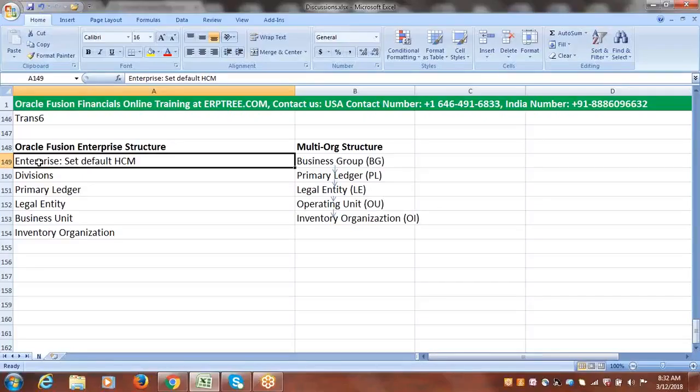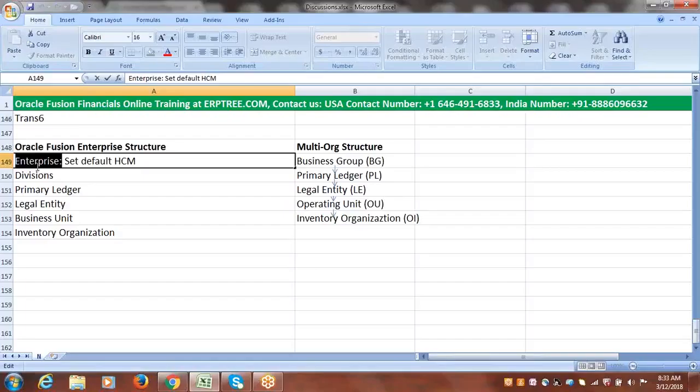The enterprise is not going to decide the solution for the countries. At the enterprise setup level, we can specify the default information required for your HCM solution. At the enterprise level you can specify how employee numbers need to be generated, and the jobs, positions, other details, and the salary related assignments. But when you define the solution for a specific country, at that level you will be able to override.